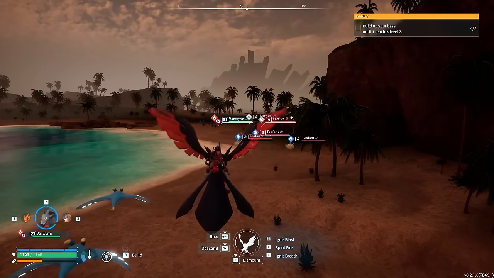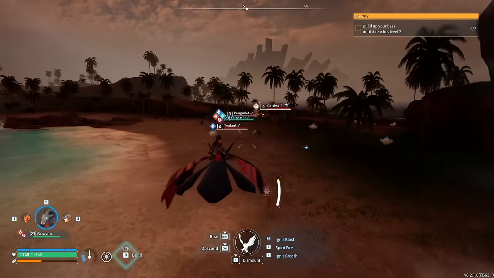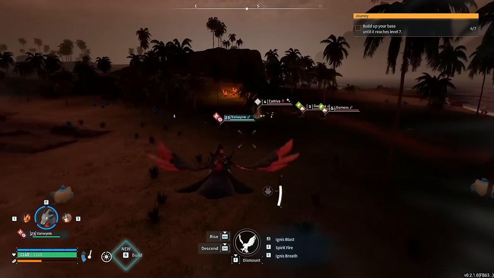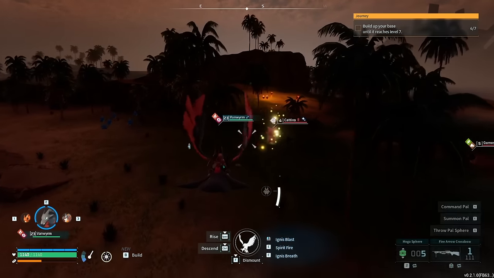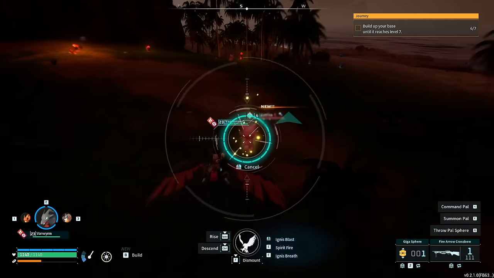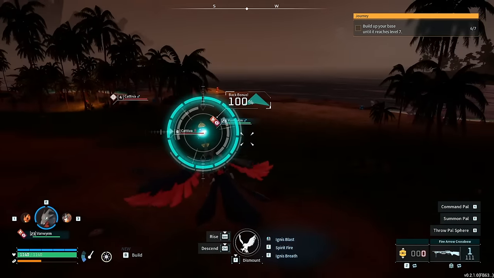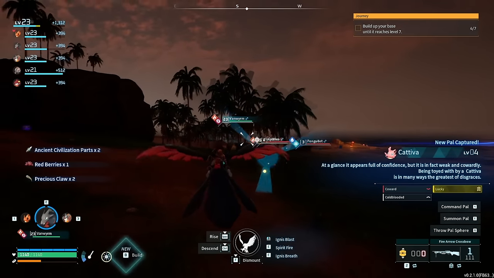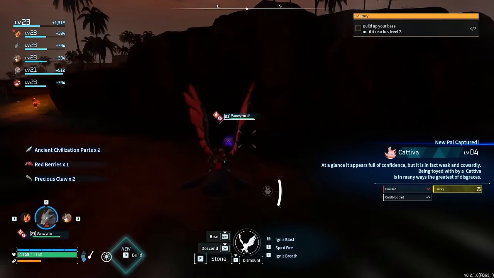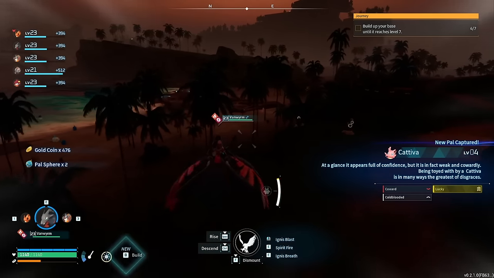Okay, well, you know, I shouldn't be complaining. Katvia's cool. I would have preferred a water pal, but I won't complain. It's another pal added to my repertoire that I didn't have before. So, that's exciting. Anywho, let's go back to exploring and trying to find a water lucky pal.